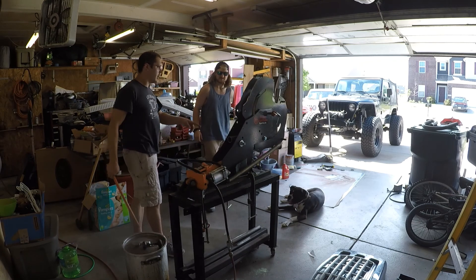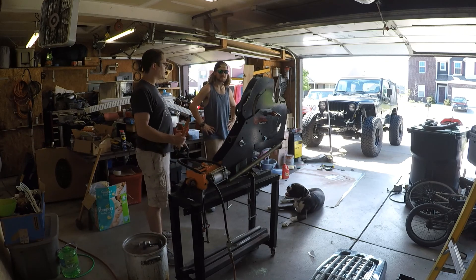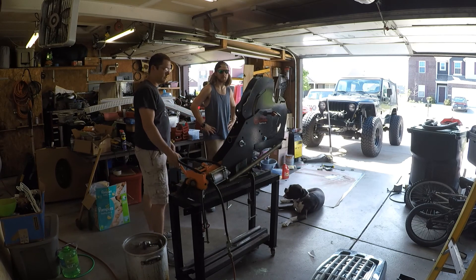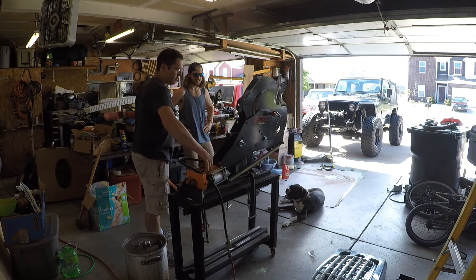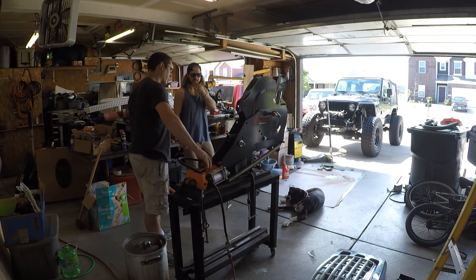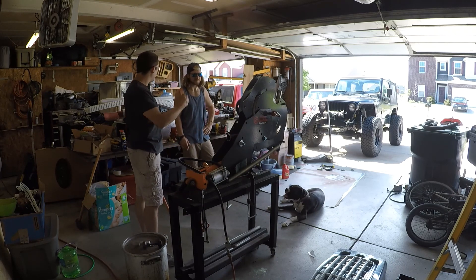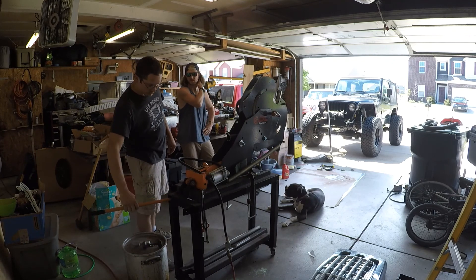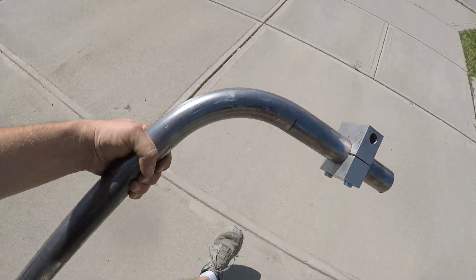The thing with the tube bender is you'll notice this will release and the two sides won't move yet, so it's going to spring back a little — we'll want to double-check. I went to 75. Now we need to take the pressure off, go back to around 70. So we need to go another couple of degrees to get to 74. Do you want to check that first and see how close it is? Yeah.